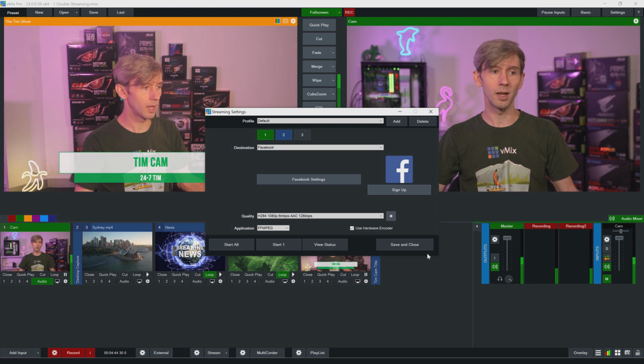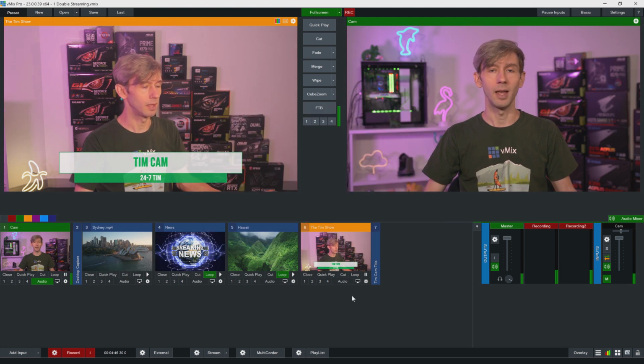Keep in mind that if you are doing multiple streams, it's going to be using more bandwidth and it could potentially be using more CPU, depending on how many times you've used your hardware encoder on your graphics card. Typically NVIDIA cards only allow for 2 hardware encodes, so you need to choose whether you're going to be using those for your stream or perhaps one for your record. It will use a little bit more CPU if you're not going to be using the hardware encode on the second stream. Once that's all done, I can click Save and Close here.